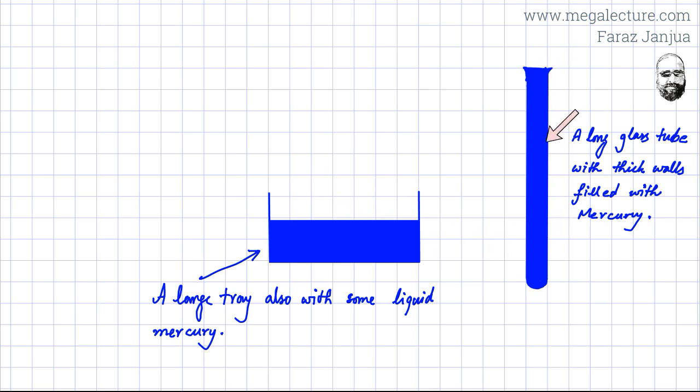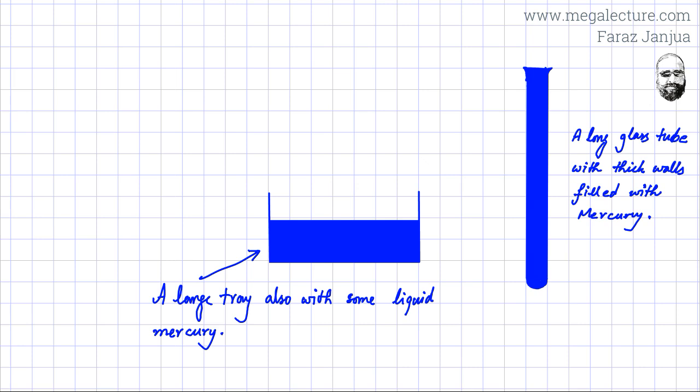On the right side of the screen, you can see a long test tube. It is a glass test tube, and it is about 1 meter high. How big is a meter? So if you're an average height person and you stand up, it is from the ground to your stomach. This is how high it might be. A little shorter, a little bigger than that, but approximately it will be that high. If you're standing on the floor, it is from the floor to the belly of your body.